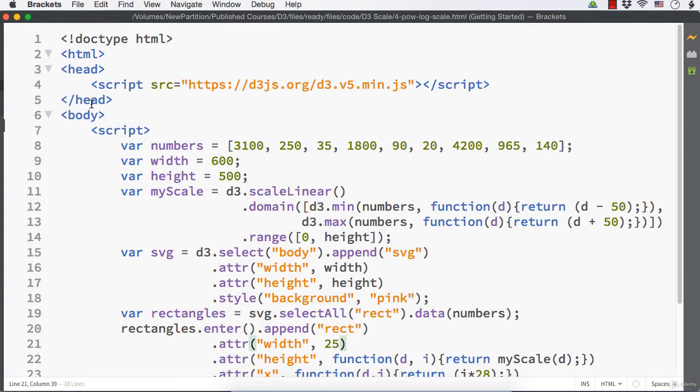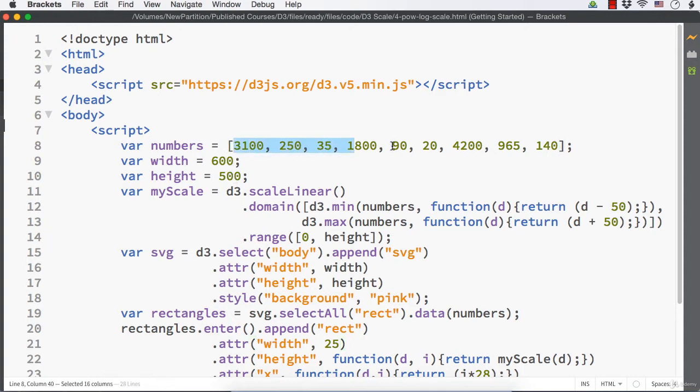And you might be knowing the log as well. The log of 25 base 5 is 2, that is 5 to the power of 2 is 25. So we can have power scales and log scales in D3. The power scale interpolates using power function and the log scale interpolates using log function. So in this lecture, let's see how to use the power scale and log scale.